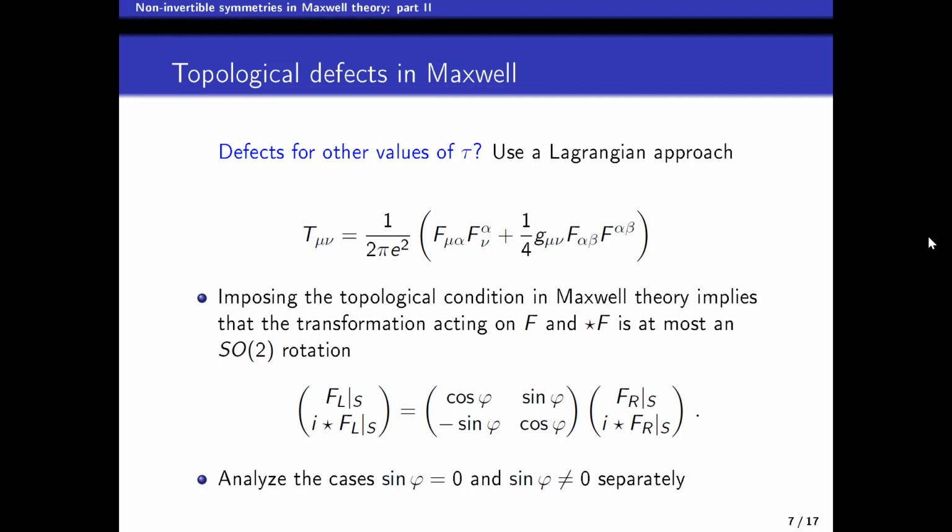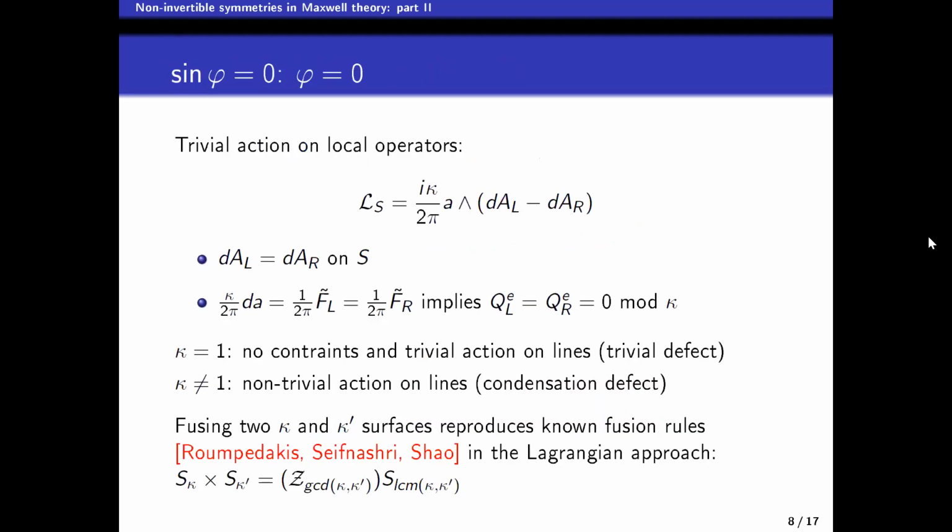So if the sign is 0, you basically have either the identity or minus the identity. These are known defects. Suppose that the defect is the identity, then of course the action on local operators is trivial. The Lagrangian is simply given by a Lagrange multiplier A, which is a U1 gauge field localized on the defect, which imposes the condition that the two gauge fields should be equal on S. Then there are other equations of motion that you can derive, and which basically fix this condition here. Not only, of course, F is equal left and right, but also the dual gauge field.